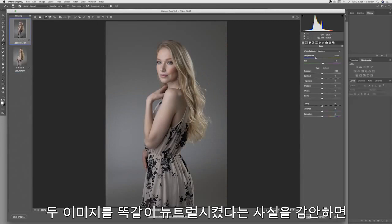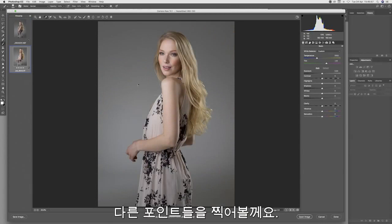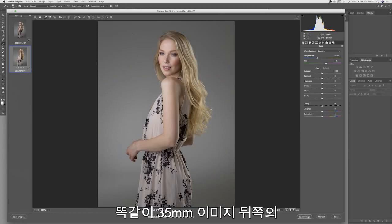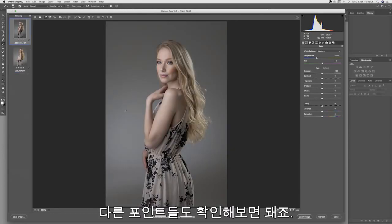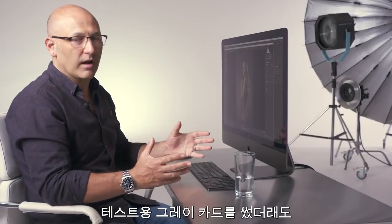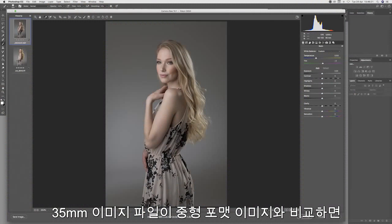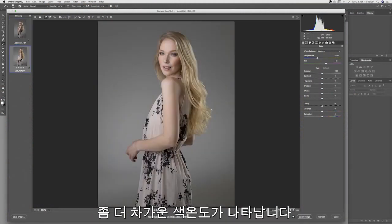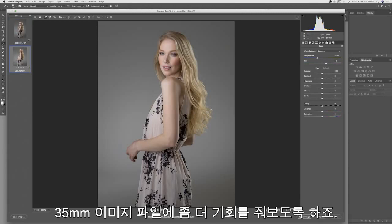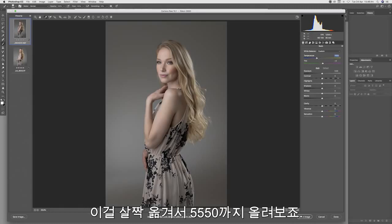Given that I've neutralized both images, the color fidelity on the Hasselblad is much better. I'm just going to double check a couple of other points on the background on the Hasselblad and neutralize the 35mm from a couple of different points to confirm it is remaining the same. Had we been using a color checker card or test gray card, we can see that in the neutralization the 35mm file has ended up looking slightly on the cold side compared to the medium format file. To give the 35mm file a fair chance, I'm just going to put a little bit of warmth back into the shot, bringing it up to 5,550K.